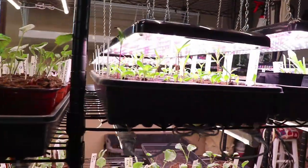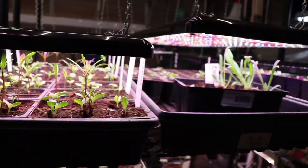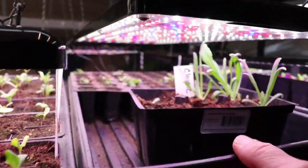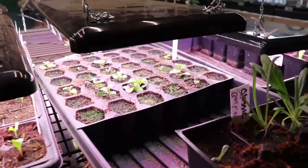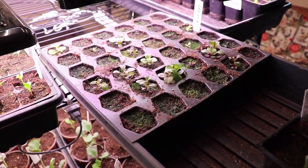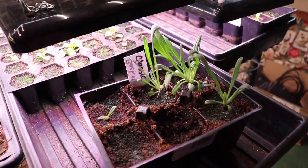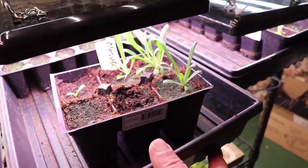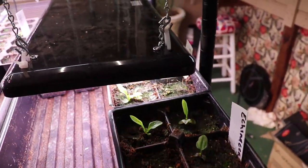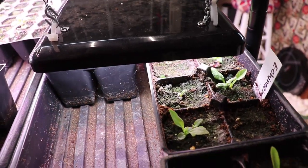But the second round of cosmos and zinnias are looking good. Got a few little stevias here in the back that are looking good, the ones that germinated. Got a couple bachelor buttons. The echinacea under here is starting to get big.